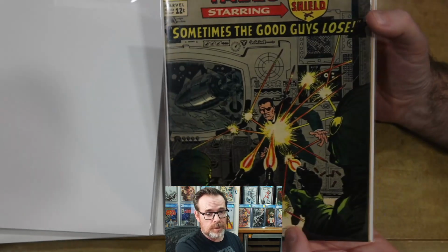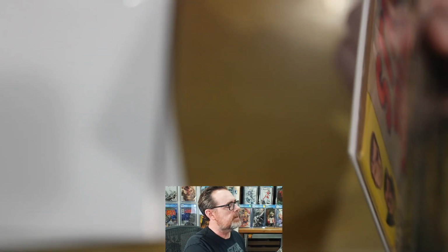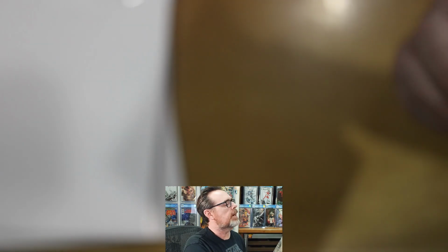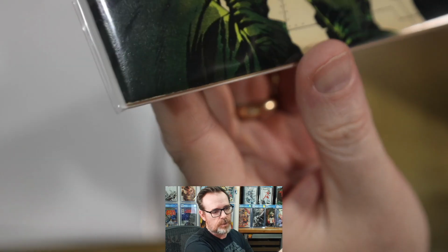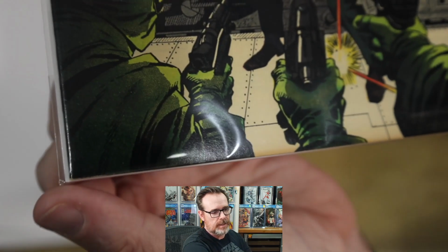But I really thought this was a pretty striking book in terms of condition. Now, this too was listed as a Fine Plus. And again, some of the other things, like that's not a Fine Plus corner. That's like a 9.2, 9.4 type of corner. I would argue possibly even a 9.8 corner. I mean, that's tremendous. And so this is where it does pay to look at the scans. Just super nice. And again, down there, that edge, you could argue on a modern book, that's probably a 9.4, as that color break along the edge is just long enough to move it out of a 9.8 and even a 9.6.